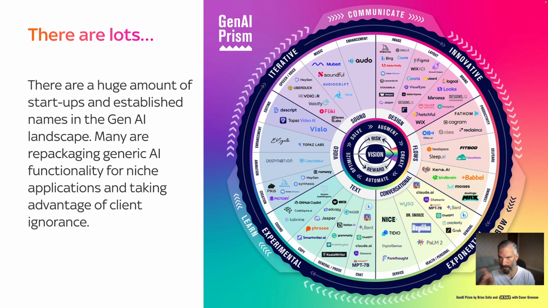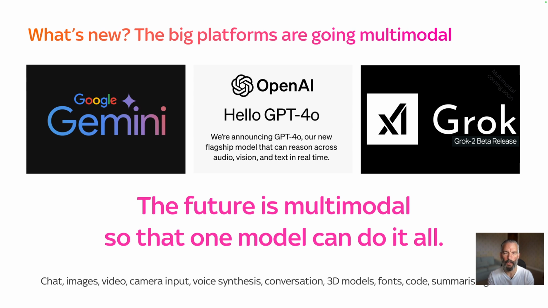There are lots of smaller companies that are all trying to take out a niche area as well. So if you're talking about brand, or if you're doing, for instance, health and personal stuff, chat, whatever, voice, music, there is probably an AI for that as well. Those large companies we've looked at, by the way, are all trying to hoover up those small use cases. So they're trying to become what's called multimodal. So Gemini from Google, OpenAI, also powering Microsoft, and Grok, etc., they are all trying to do everything in their next version. So just be aware, if you're talking to a small company, then maybe just keep an eye on the big companies, whether they are going to offer that in the future.